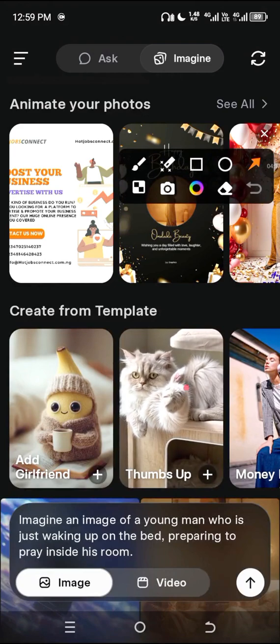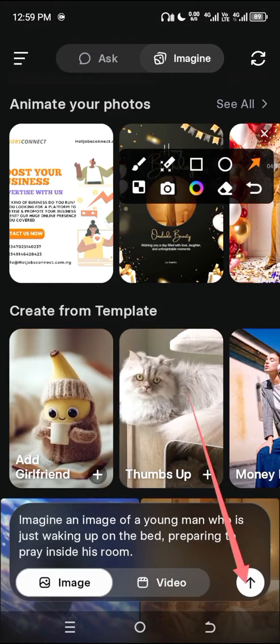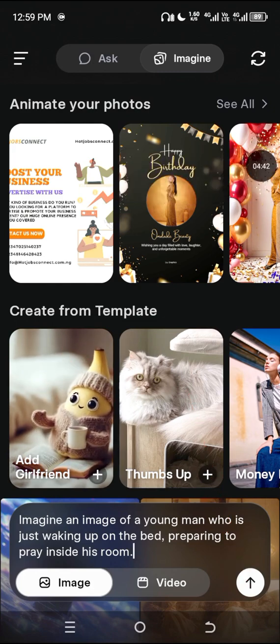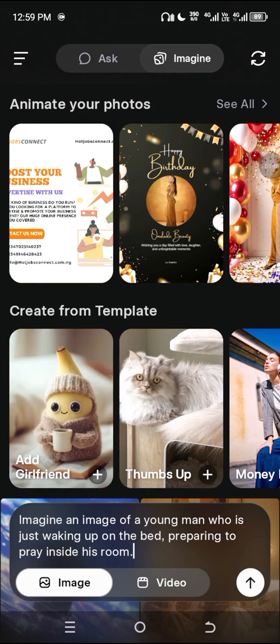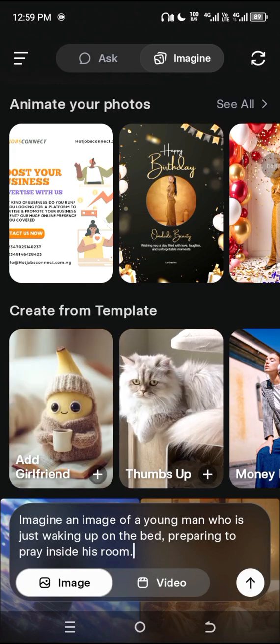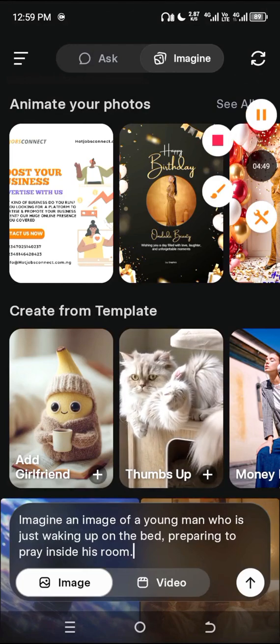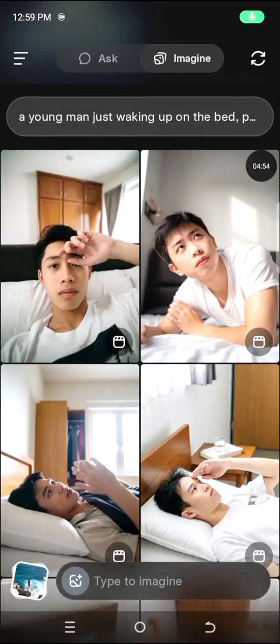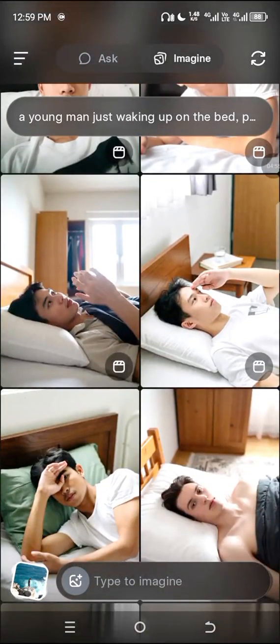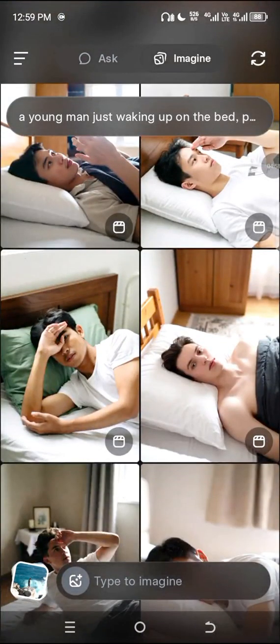You need to send by clicking here. Once you click there, it will send, and you can see different results.